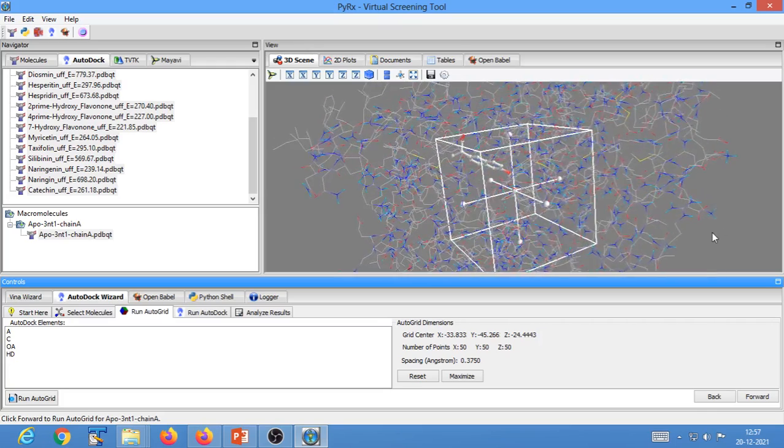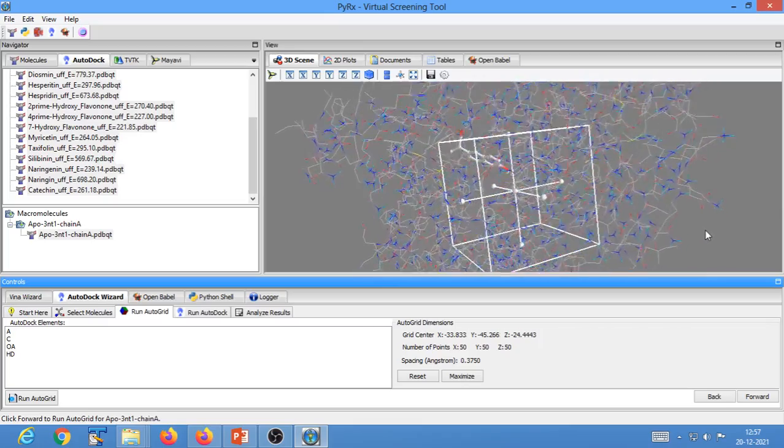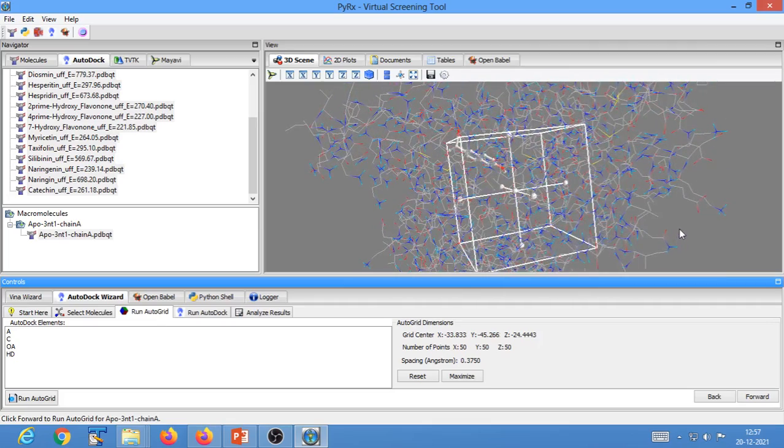You would have to shift your grid box so that you can perform docking. If you proceed this way and click forward, then the grid would be set at the center of your box while your active site would be somewhere else. You really don't want to do that.